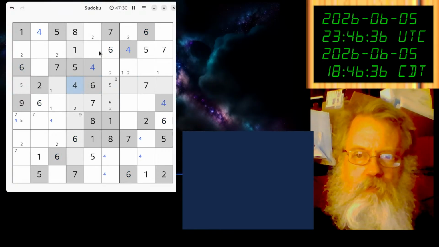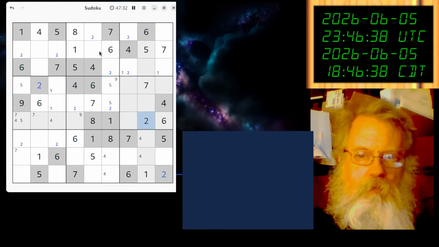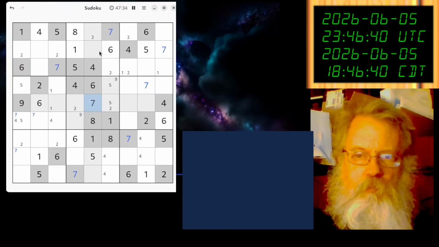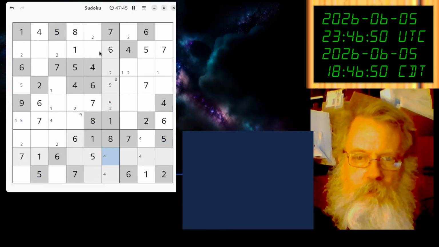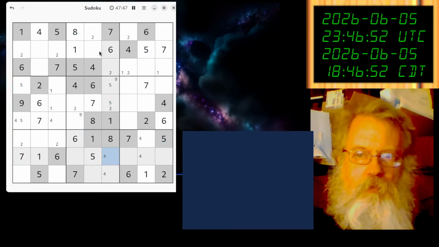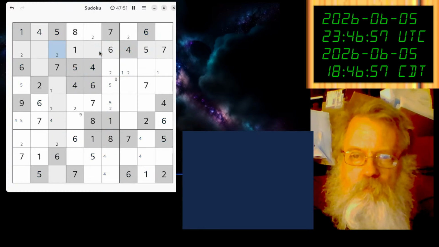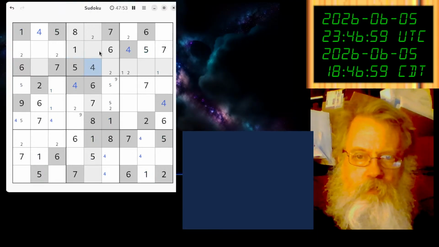All right, 6s. We got 6s are already fully populated. 7s, we got 2 possibilities there. We now have a 7 here, so that's not a 7, that is. And I think that takes care of all the 7s. 8. So one of these 3 is an 8.